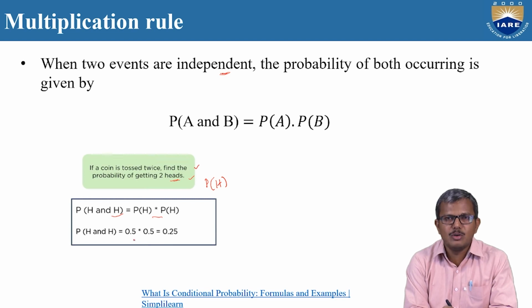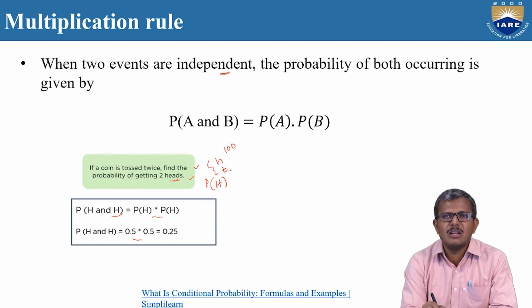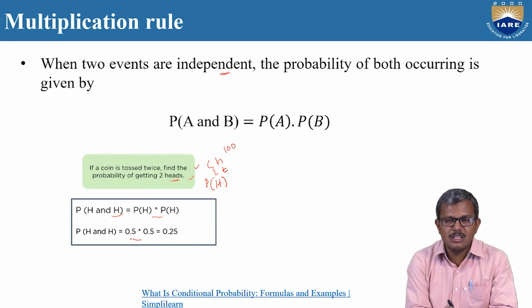So it becomes 0.5 and 0.5. Why is it 0.5? When we are tossing a coin, only two possible outcomes will come: either it can be head or it can be tail. As there are two possibilities, and the whole set of possibilities is 100%, for this one it will be 50% chance, and for tail also 50% chance. We represent that 50% as 0.5. So there is a 50% chance to get a head. Similarly, as we are looking for two heads, there are two 0.5s. So the probability of getting two heads is 0.25.